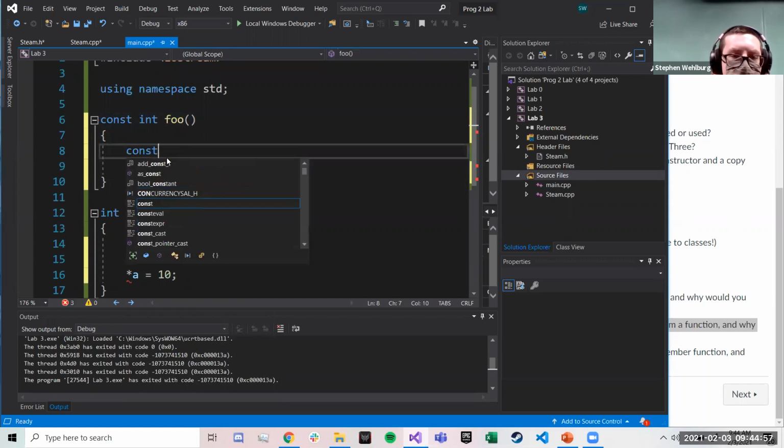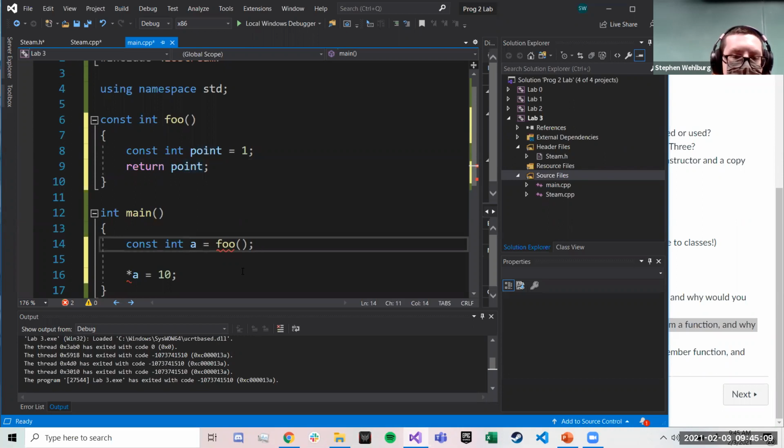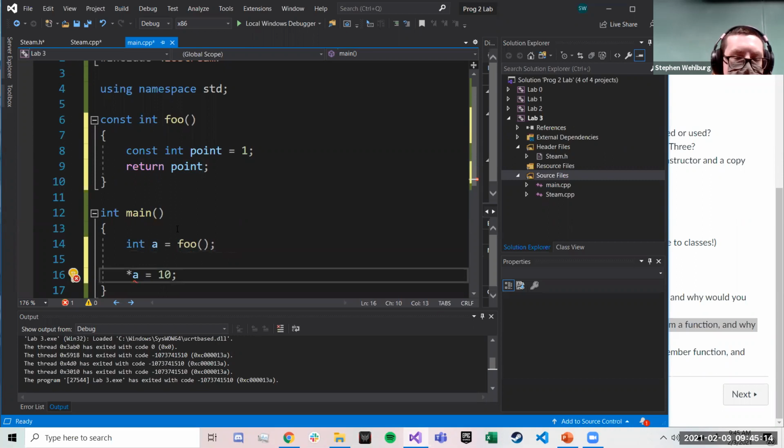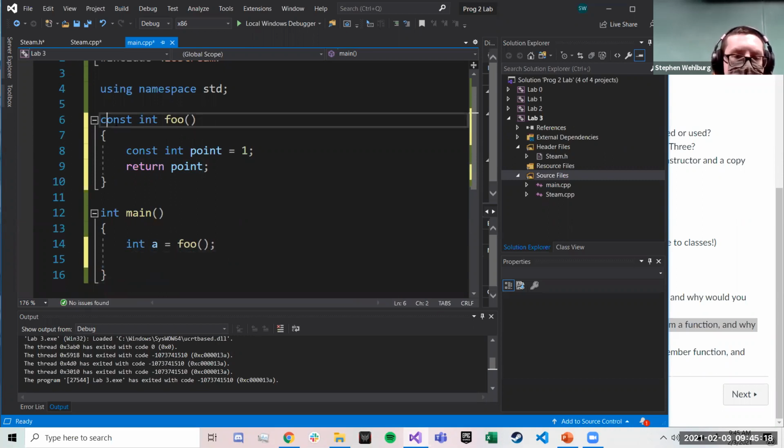If we did const int a point equals 1, point, you can do that, that's legal. So without pointers, it's a little redundant because you can just do this. But with pointers, it does add that actual level of security.